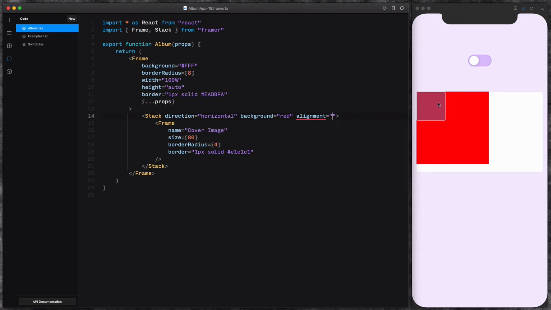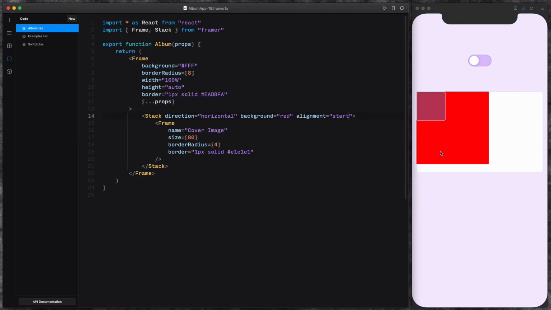So instead of specifying top and bottom or left and right, I'm going to specify start and end. So in this case, start will align my element to the top, and end will align it to the bottom. I want mine to align to the top, so I'm going to use start.